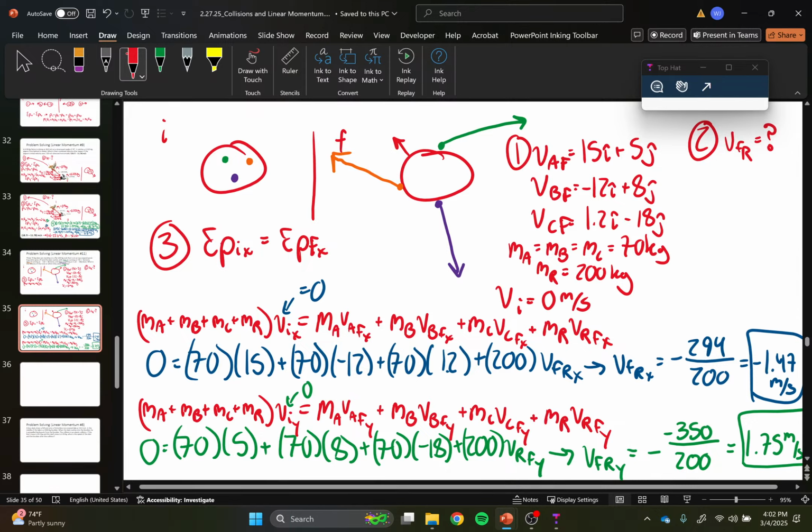And this is the most complex of a problem I could ask, like many objects, X and Y, yay. Momentum is very straightforward. The skills that you all have been practicing with conservation of energy, initial and final, are going to transfer to this. What's the beginning? What's the end? Add them all up. The only new thing is that X and Y matter, whereas with energy they don't.